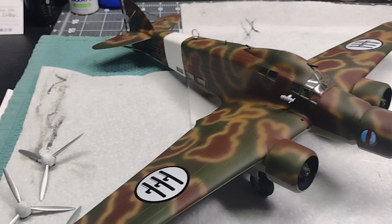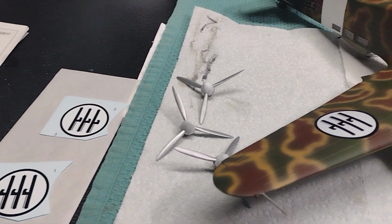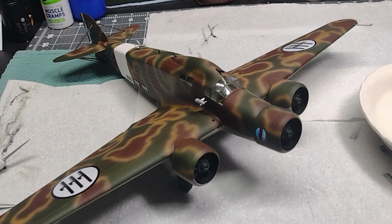Yeah. So I'm going to move on to the final touches, which is the propellers and these last couple of decals. And then I'll probably put some kind of a clear coat over the decals.